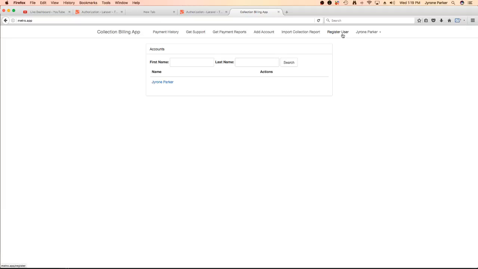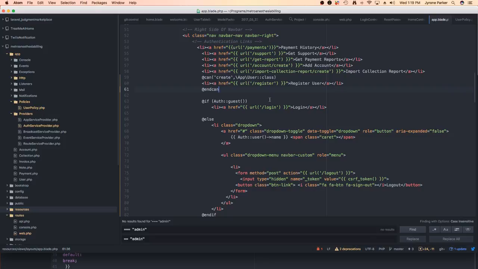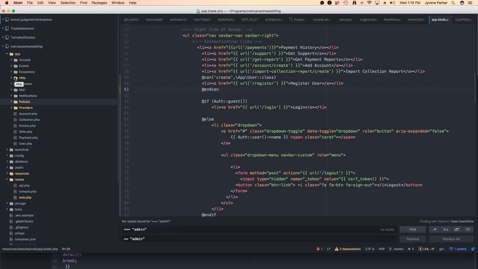Now I gotta register a user. Oh yeah, shoot. I forgot. It won't let me if I'm already logged in. And we have resources.